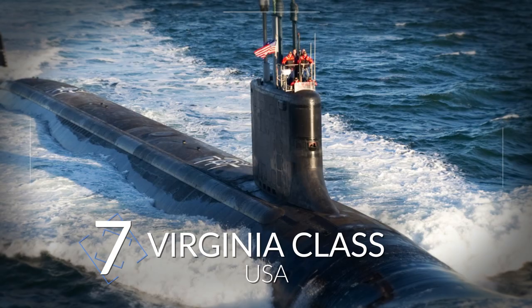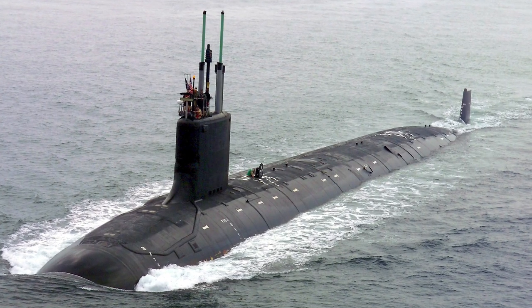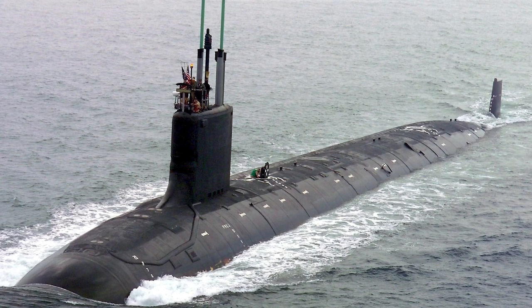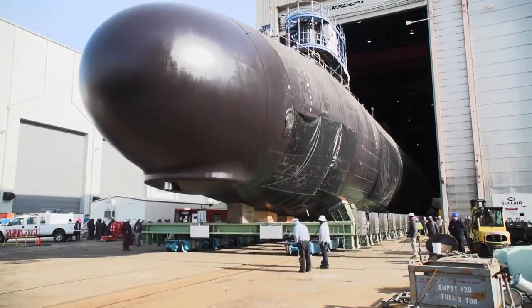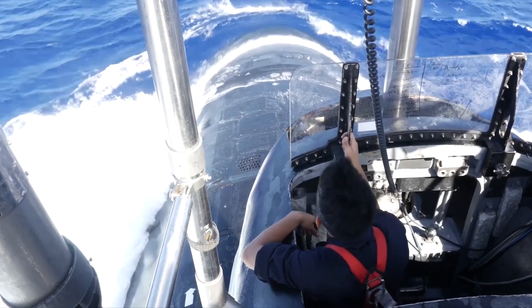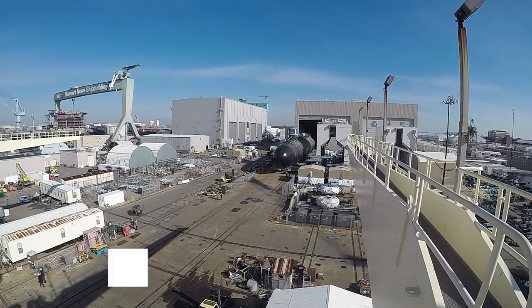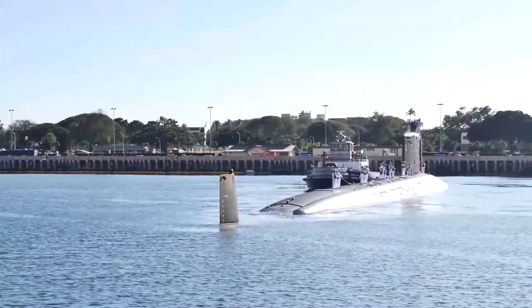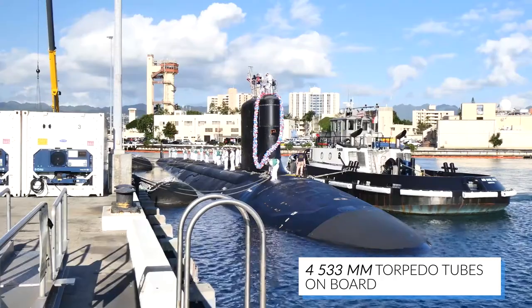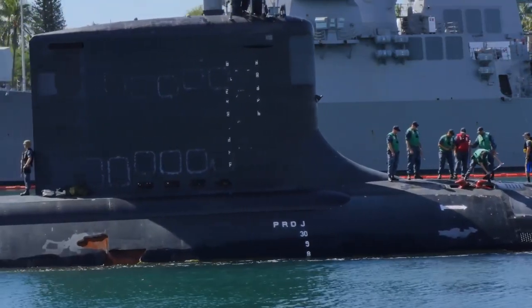Virginia-class, USA. The Virginia-class, successor to the Los Angeles-class, was created as a lighter, less expensive, and more robust replacement to the Seawolf-class. This class, the pride of the US Navy, features a modern anechoic coating, separated deck frames, and a new propulsion system to provide a low acoustic signature — reportedly comparable to the Seawolf-class. Tomahawk cruise missiles are launched from 12 vertical launch tubes, and four 533mm torpedo tubes are also on board. These vessels may also be used for special operations thanks to built-in Navy SEAL staging areas.